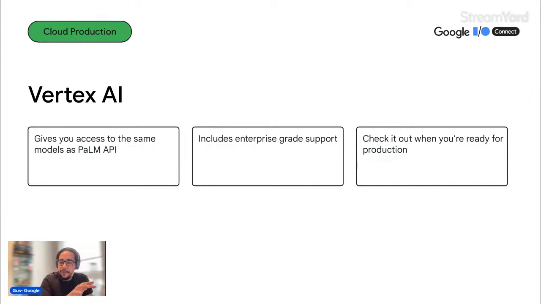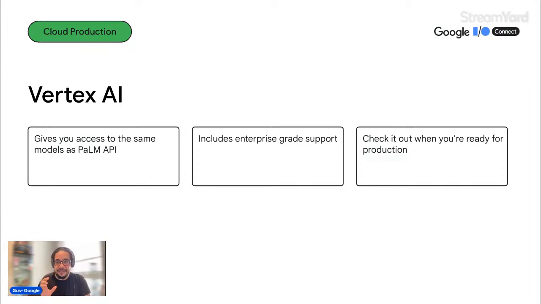And I want to talk also about the Google Cloud solution. So we have the PaLM API and MakerSuite, which is the open one. But if you want to do something enterprise, you want to use that in your company, I would suggest you go for the Vertex AI Gen Studio. It's the same model, same idea. Everything I told you until now is exactly the same on Google Cloud.